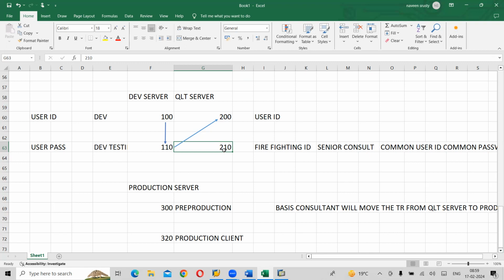Naveen, can you explain another time the firefighting ID? What is the usefulness of it? Firefighting ID is, for example, if you want to test anything at the integration level, not unit-wise, meaning only FI, you can check in quality. If I want to check with integrations like FI-MM integration, FI-SD integration, FI-CA integration, FI-HR integration, then at that time I need to enter this particular client and do the testing. Okay, got it. Any other questions from anyone?